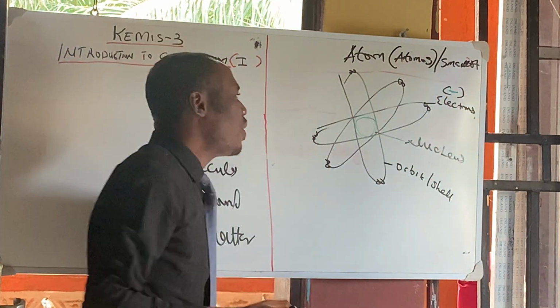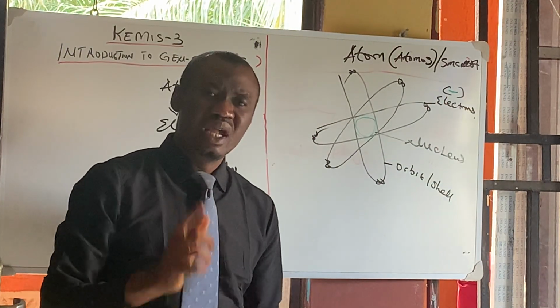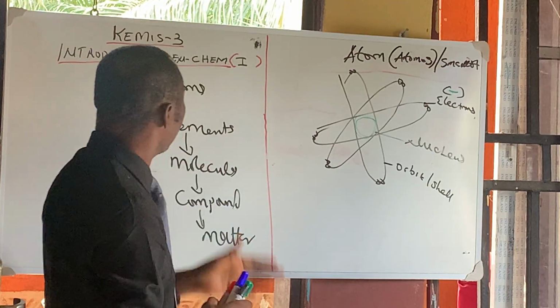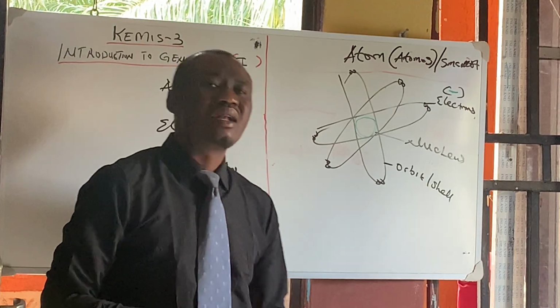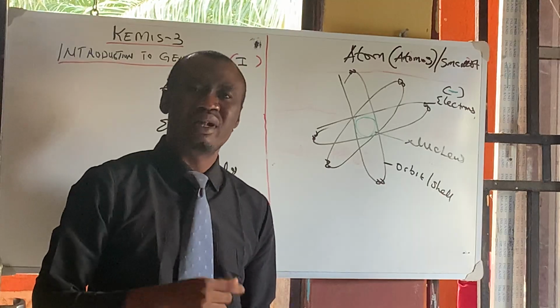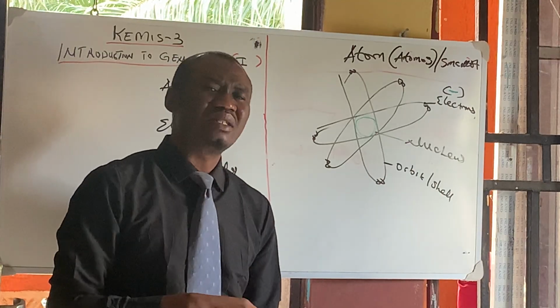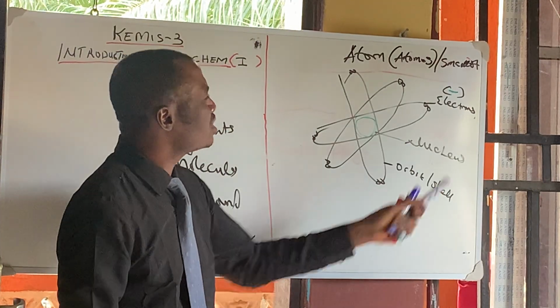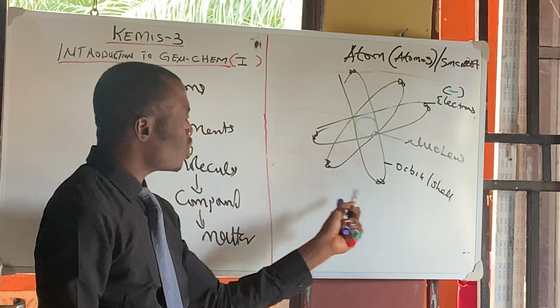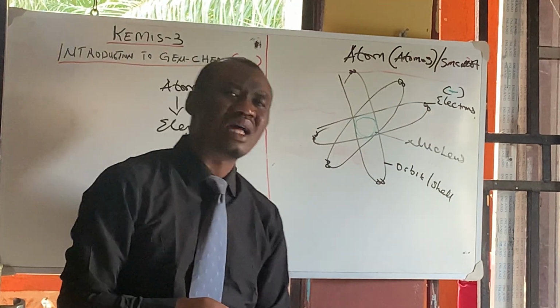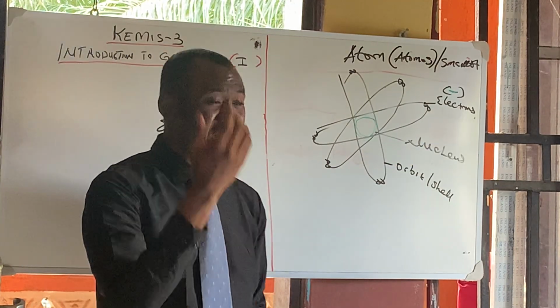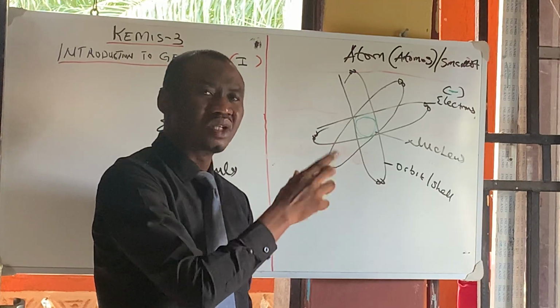So I told you that we're going to talk about subatomic particles in a nutshell. That's what I'm talking about. When you get to atom, after defining it as the smallest indivisible particle of an element, there are some subatomic charges in it. Now, those charges are electrons. Now, this is the structure of an atom. No one has seen an atom anyhow, but by scientific discovery, we can model the structure of an atom.